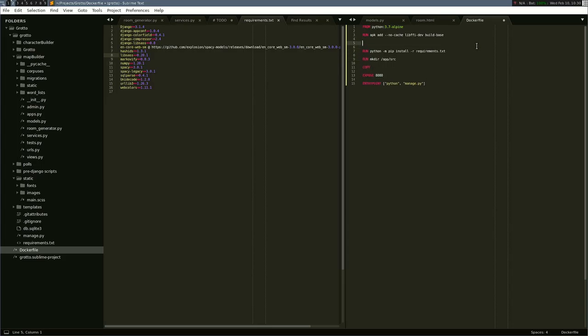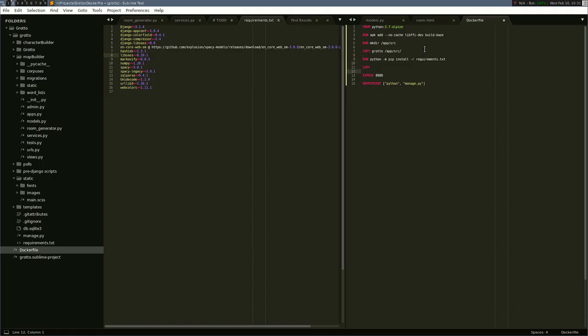And then I want to copy. Oh boy, I forgot to do some stuff up here too. Let's copy the requirements.txt, which I want to be sure is living in the right spot here. Alongside manage.py, that's fine. I'll just grab that. So I'll go into Grotto and get requirements.txt, and I'm going to copy that to. Actually, it works fine for all of this to just get copied straight away. So I'm going to just copy all of Grotto to /app/source. And that will include requirements.txt.